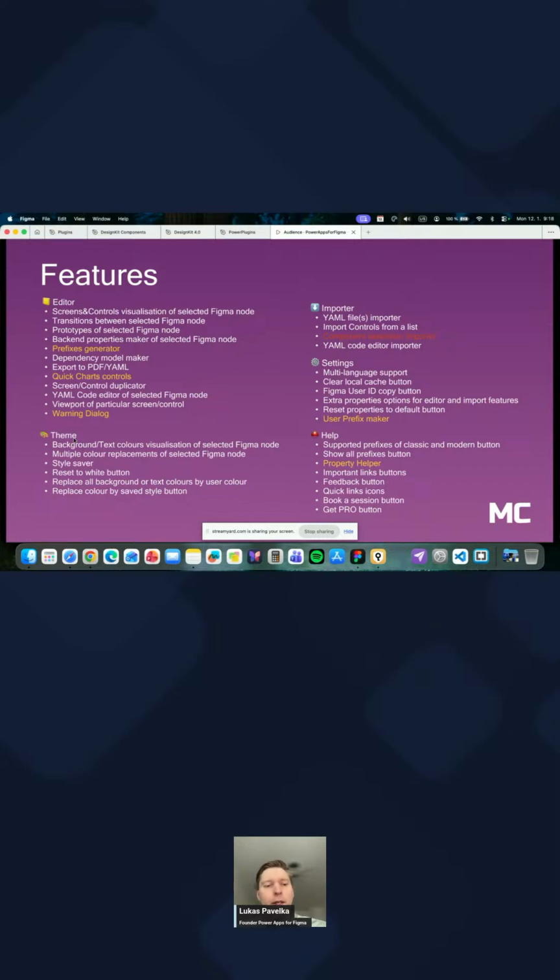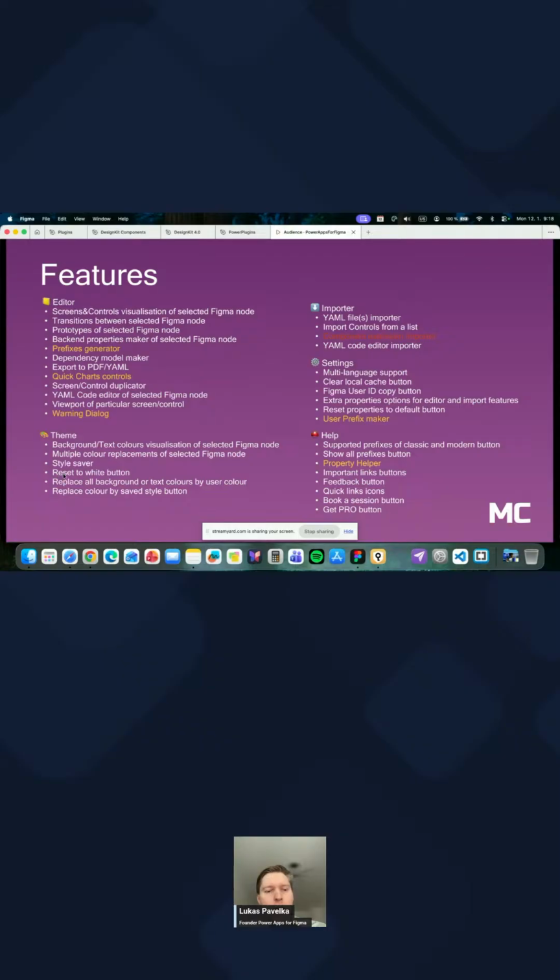From the theming, we also applied, as I mentioned, background and text colors. So if you select some control, for example, a frame with label, then in the plugin you will see the frame with the background and the label with the text color, which you can replace by your style, by your saved style, or you can replace every color separately.